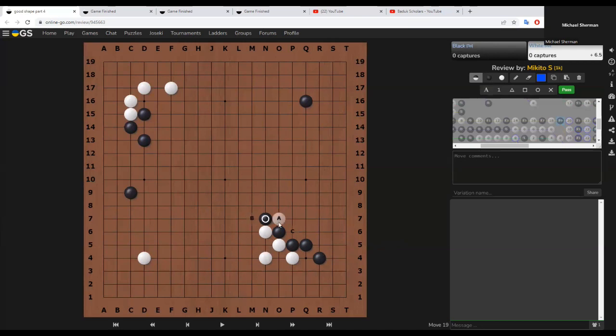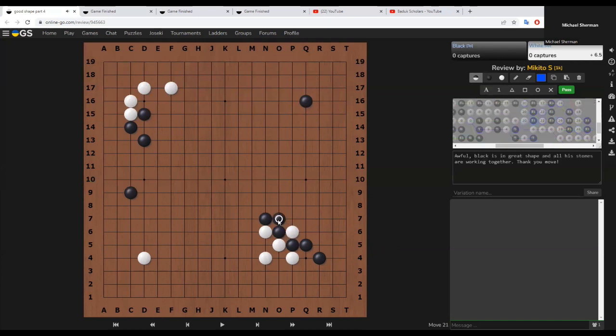So we have so many options to go. Let's look at the two incorrect ones first. The first one that isn't as obvious, or I'll show the obvious one first. So there's two cutting points. And if white was to cut here, it's very obvious black will connect. And so now white has many, many weaknesses. And black has no weaknesses. So this would be great shape for black and awful for white. I'd call this a thank you move if white played this way.